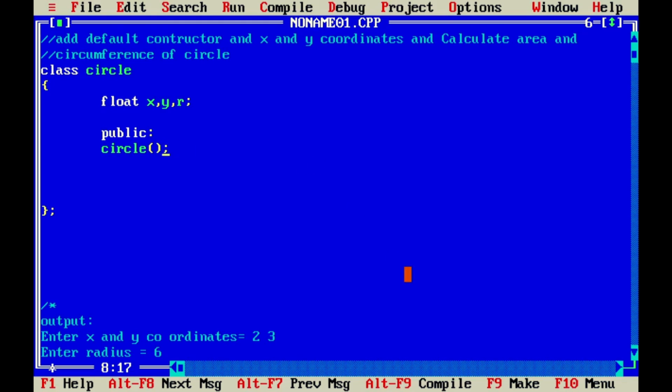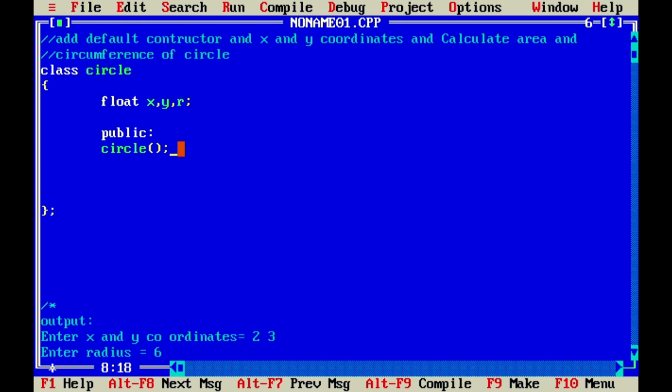The first thing, again I am explaining this: default constructor is having same name as a class name, called constructor with no argument. Second one, it is called default constructor. Third one is there is no data type for a constructor, not even void.